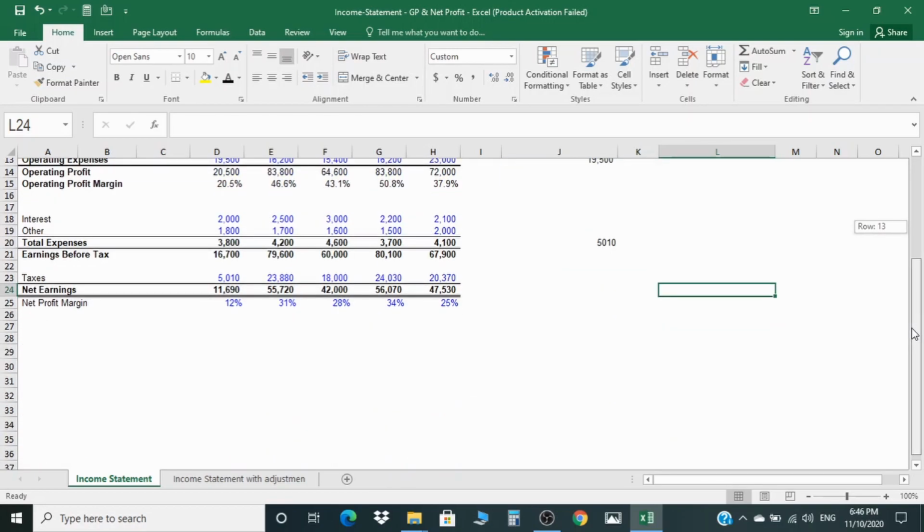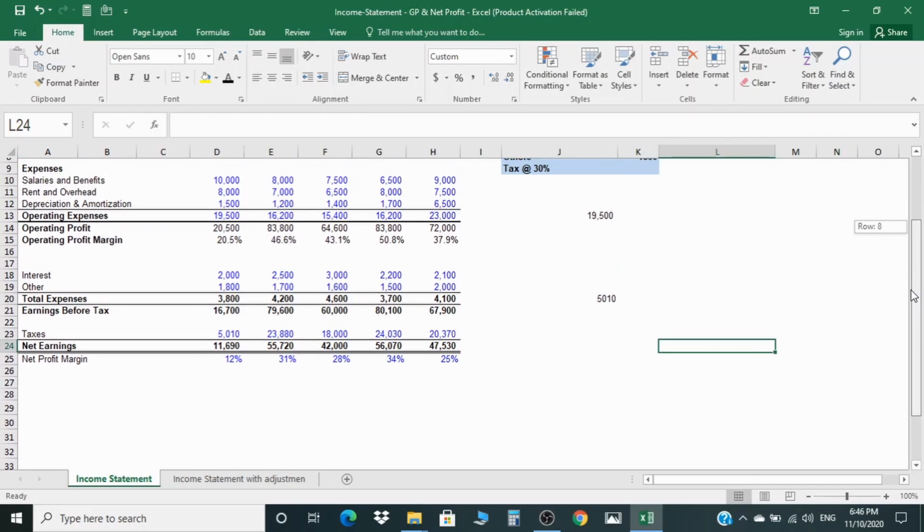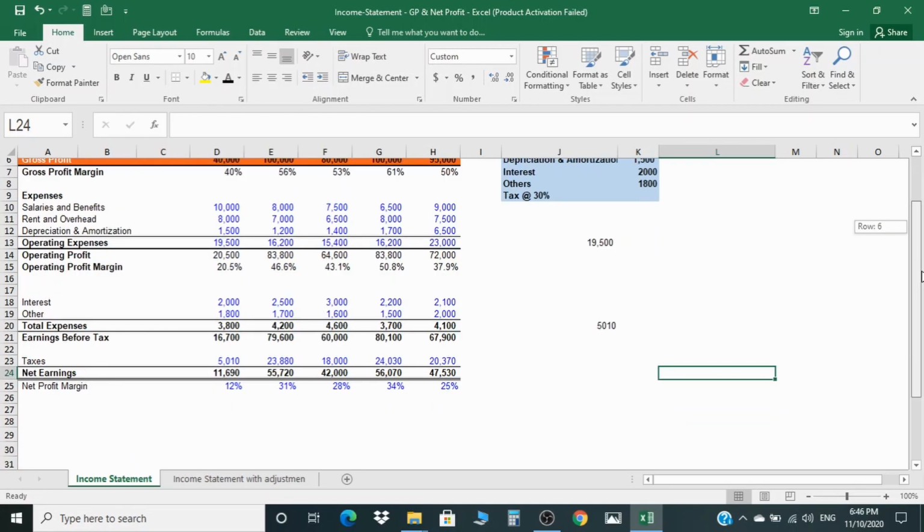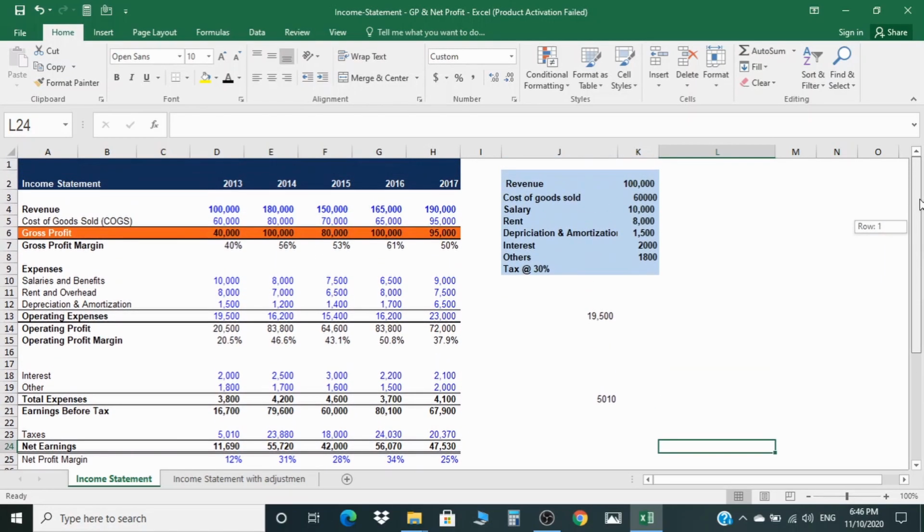Okay, so I hope you understand all these concepts, and you really enjoyed it, and definitely you learned something as well, right? So this is how we make the formulas and how we drag the formulas, right? If you understand that, please comment, and if you don't understand, just comment as well, and I'll let you know how to make the formulas and how Excel works and how you drag it, right?